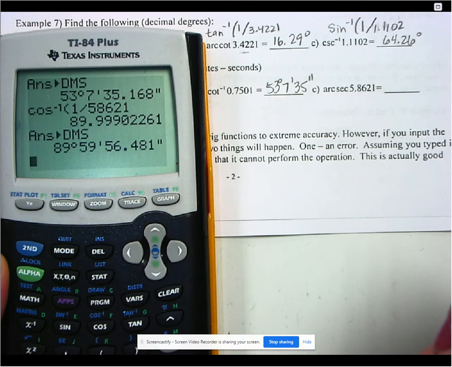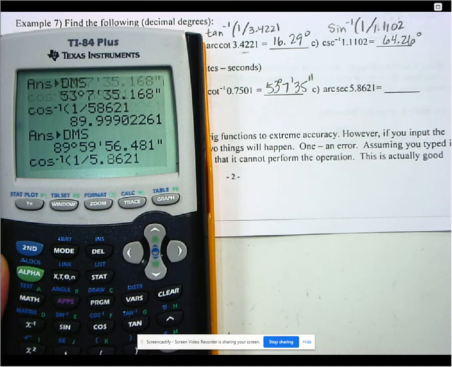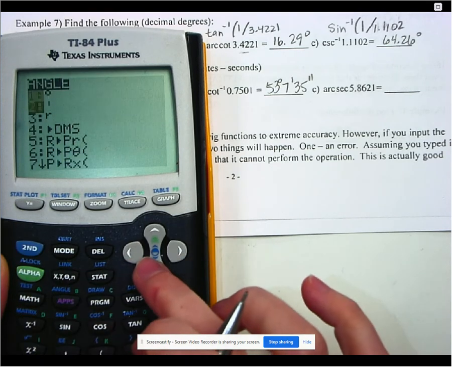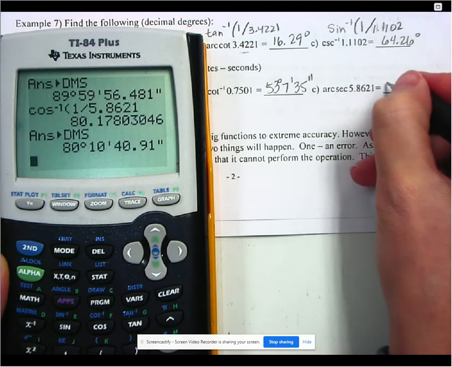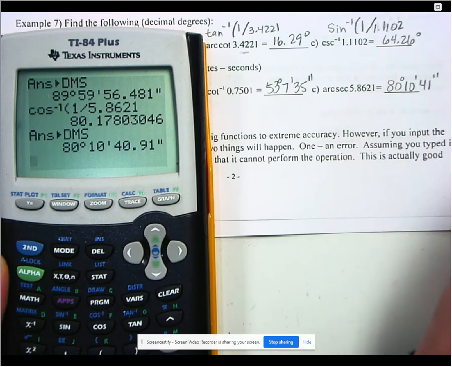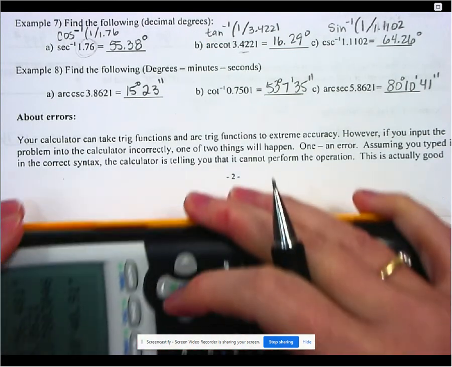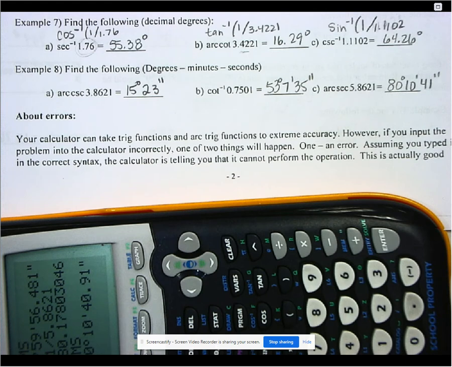Oh, I did something wrong. I forgot the decimal. Now that's the bad thing about the calculator: I only knew I did that wrong because I had the answer right beside me. So you can kind of feel like you're going to trust yourself that you typed it in right. So you just have to be really careful and just take your time. Now, if you didn't get those answers, you can rewind the video and see how I typed it just to make sure that you did it right, or scroll back up on your calculator and see if you just did something like I did and forgot a decimal, or if you actually made a mistake.